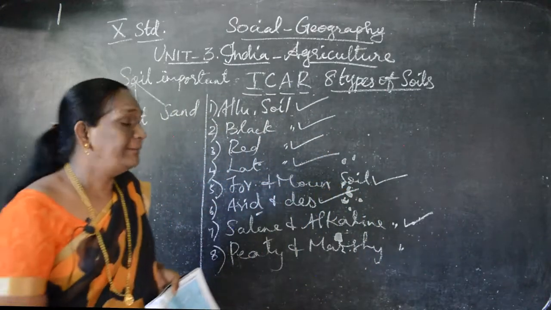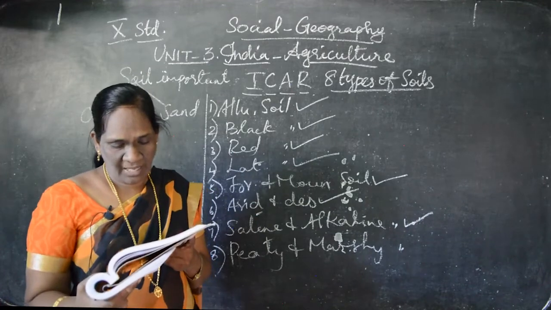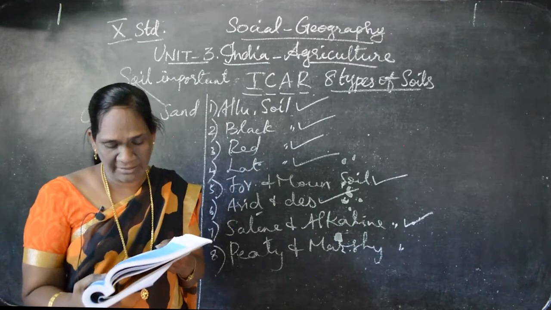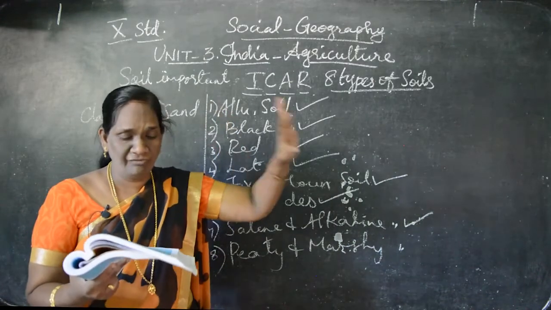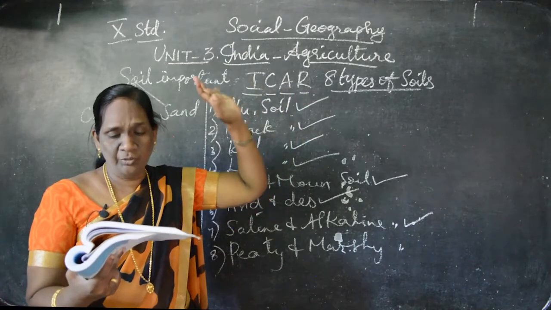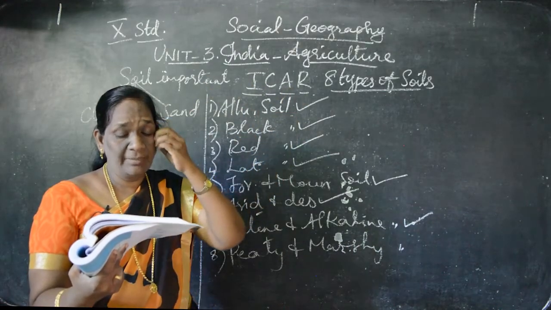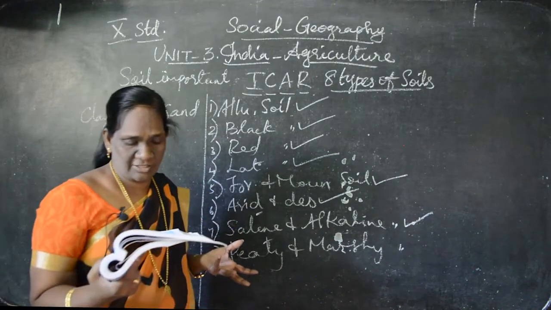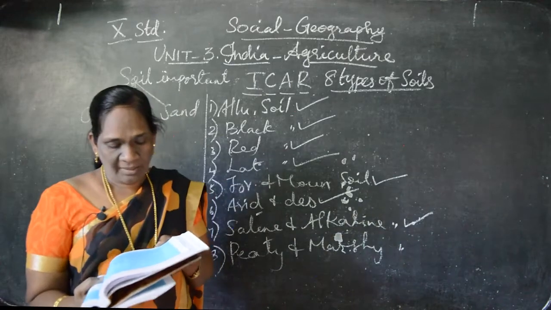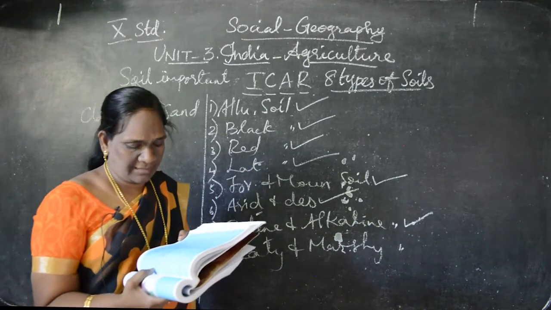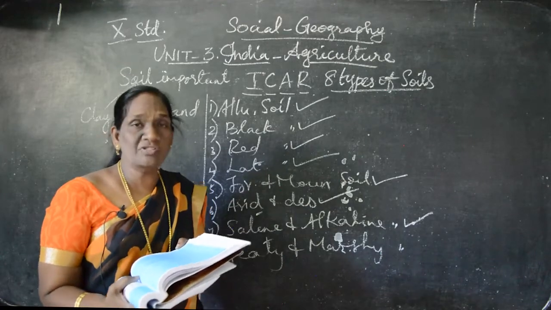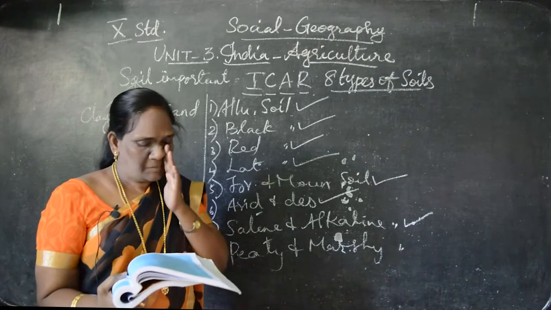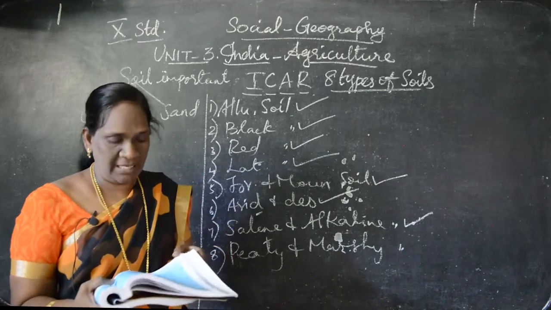Then last one, peaty and marshy soil. Its formation is in humid regions from organic matter. It is found in areas of heavy rainfall and high humidity. Understand? And for chemical properties, it is very deficient in potassium and phosphate. What is its nature? It contains a considerable amount of soluble salts. Somewhat salty. Okay, organic matter, a high proportion of vegetable matter in this.